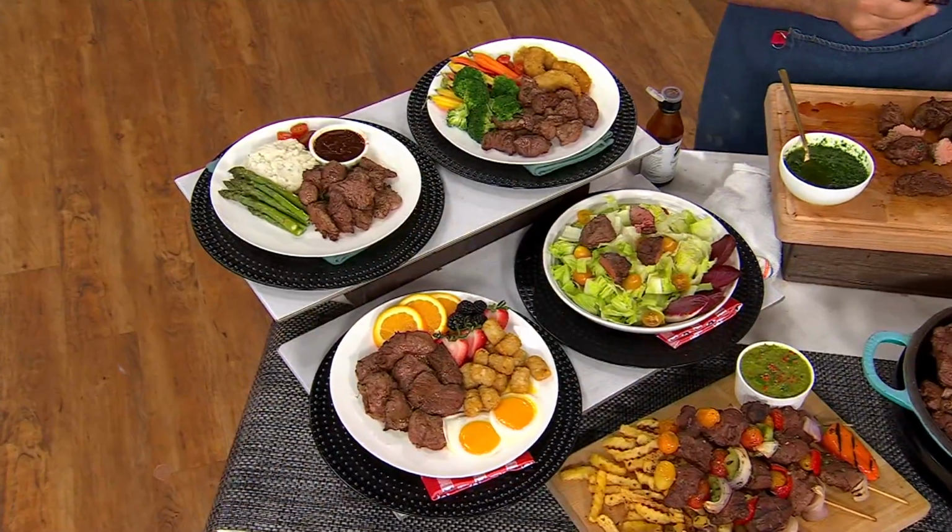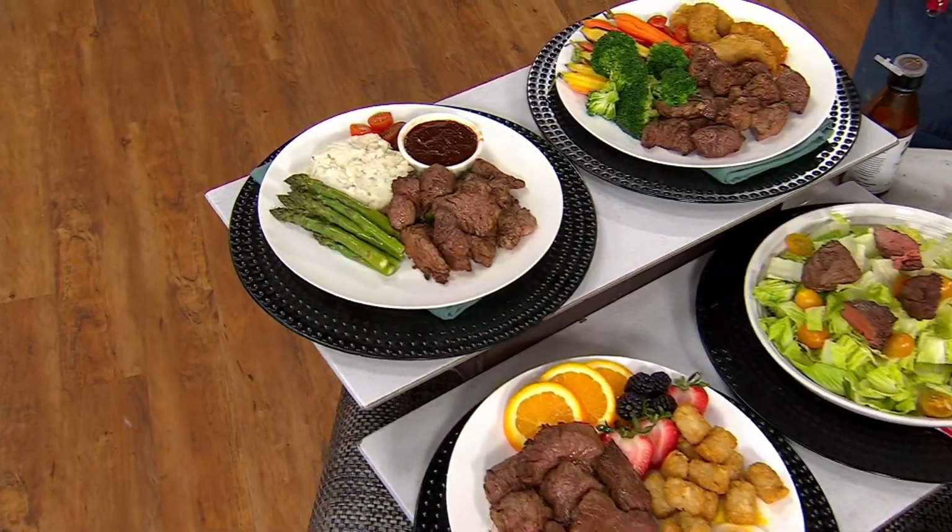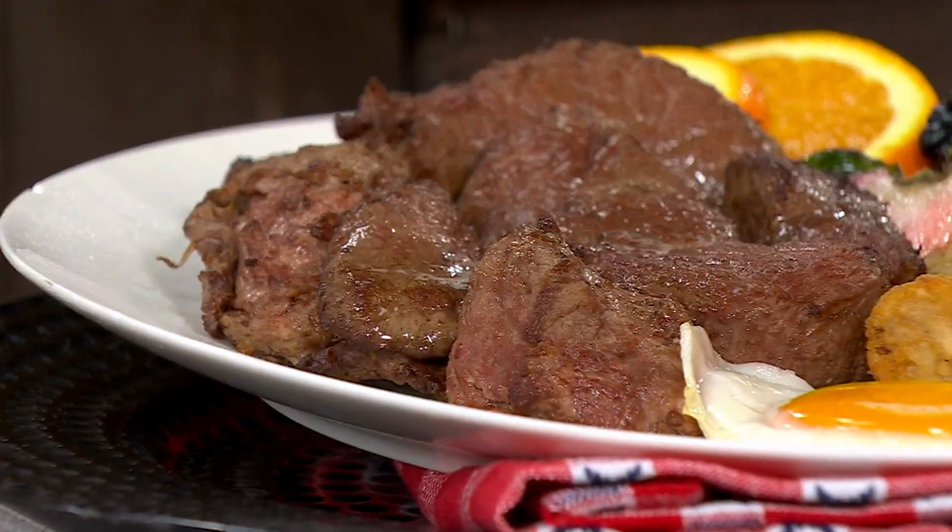That's crazy. A petite filet in your steakhouse, because is this aged? Yes, aged for 28 days, like a steakhouse. And Rachel, I had to buy filet mignon at the store last week because my wife only eats filet mignon, and we didn't have the tips. But she's used to having the filet mignon.